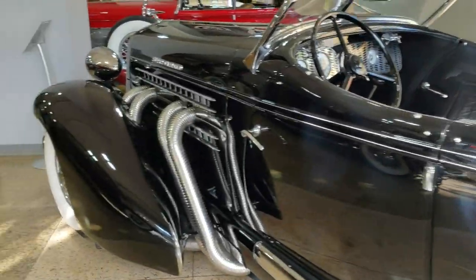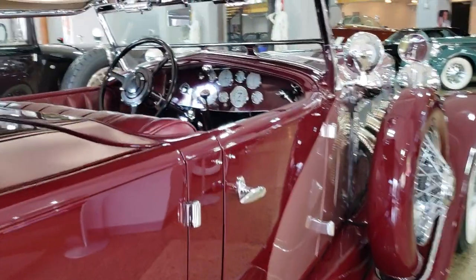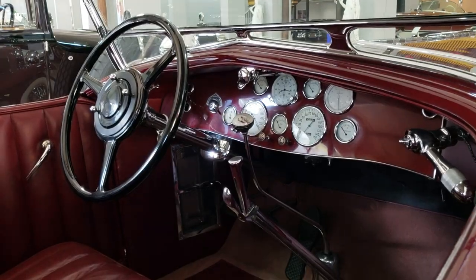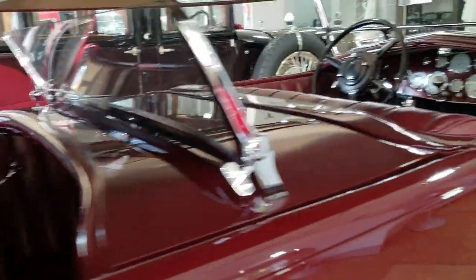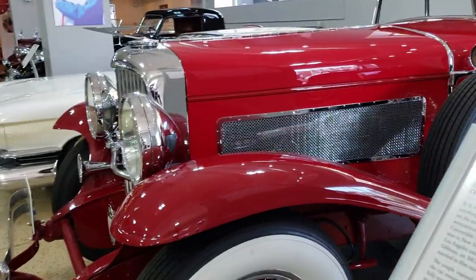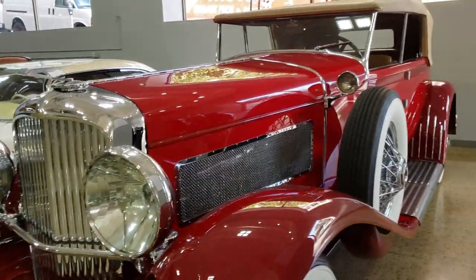Black beauty. Let's see — look at the instrumentation on this Duesenberg. Wow, look at that! The handbrake right there, just in case you don't stop. The rear passengers sit way back here so they can't slap you alongside the head and say 'hey, slow down.' And what we have here looks like a 1930 Duesenberg Model J.